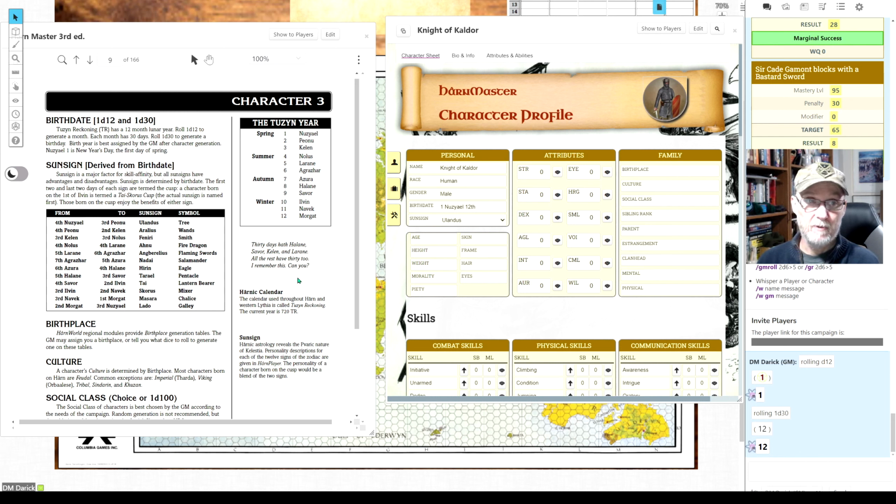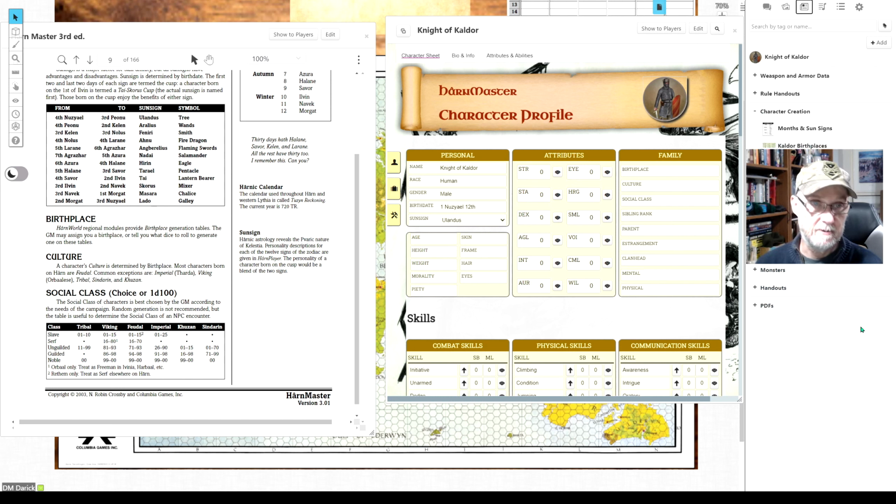Now, birthplace. It says the GM can assign you a birthplace, but I have uploaded a list of character creation things that I think will be needed to create characters.